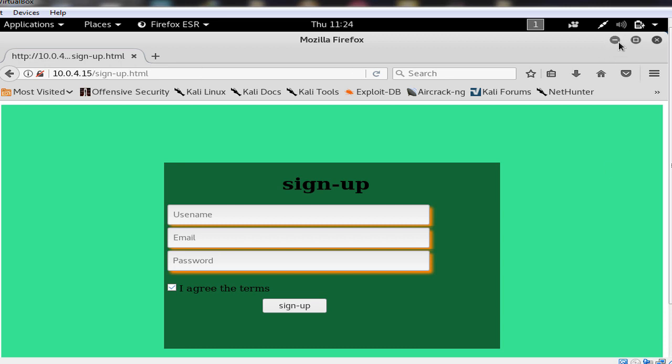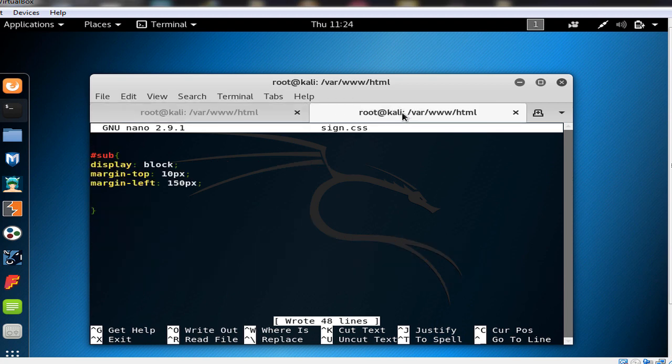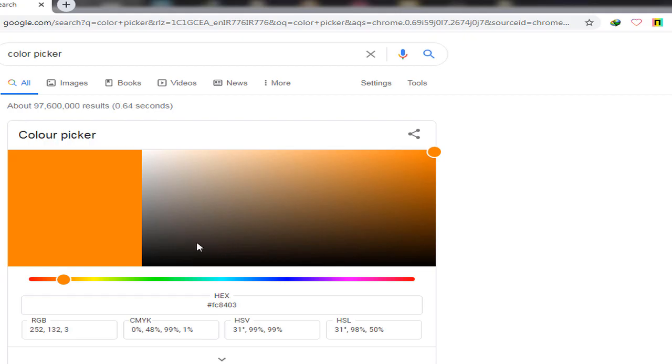Now let's go for the sign up. Let's go for the CSS. First I want it to be 180 pixel margin from left, and next I want to give it some color and background color. So first of all, I want a background color of, let's say, green, like everything else.